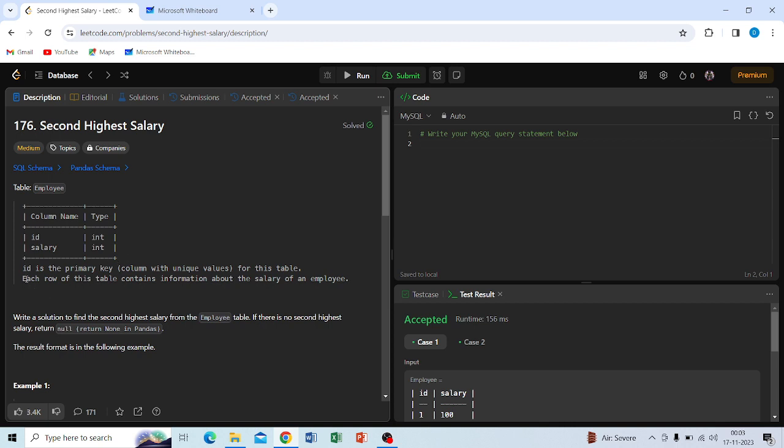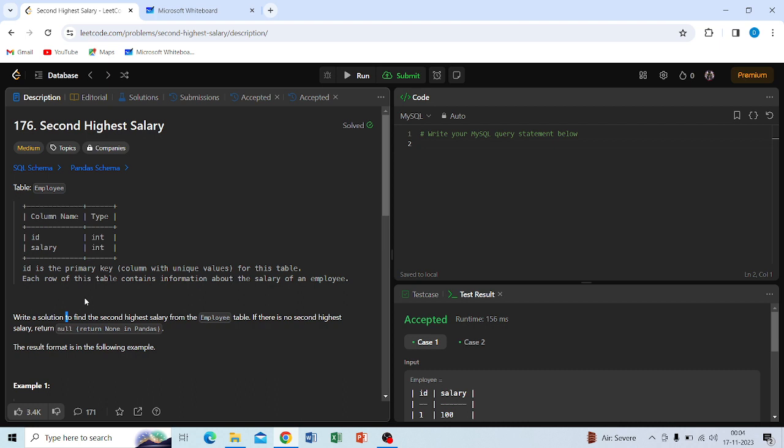Each row of this table contains information about an employee's salary. Just think of a real world scenario: suppose the employee table represents the employees of some company, and salary is the salary of each employee. I hope you have understood the employee table.